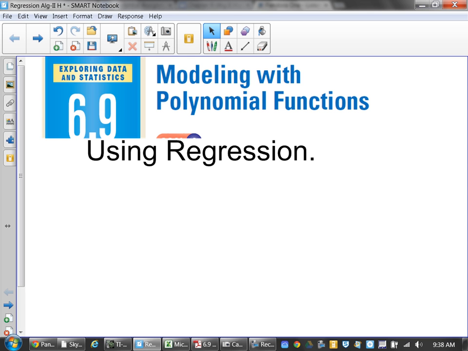Basically, the big question with this stuff now is I'm going to give you a set of data, and you guys are going to come up with an equation for the data. You're going to look at the data to decide what type of model it goes through. And what I mean by that is, can you tell by looking at the data if it's linear-ish, quadratic-ish, cubic-ish, or quartic-ish? Fourth degree.